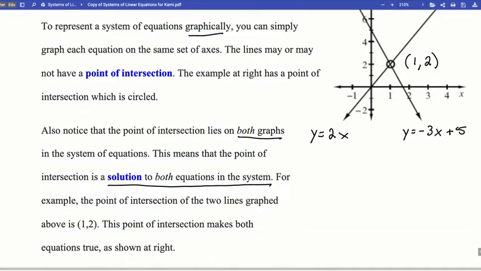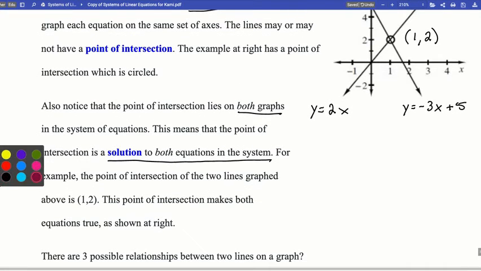All right, and into both of those, I'm going to plug in this point, which I'm going to do with some colors. So my y value is 2, equals 2 times 1. So I plugged in my x and y into this equation. And now I just have to prove that these two sides are equal for this point to be a true solution of this equation. So all I have to do is 2 times 1 is 2. 2 equals 2. Yes, it does.